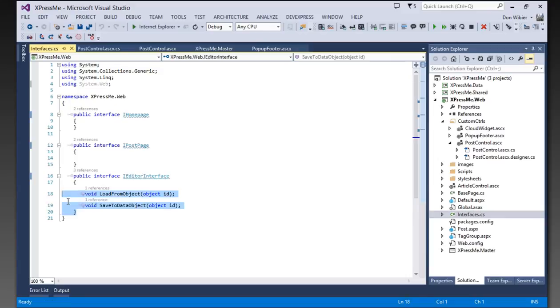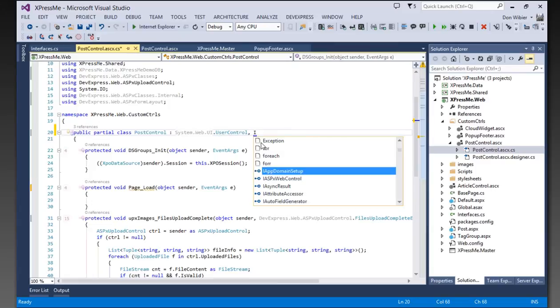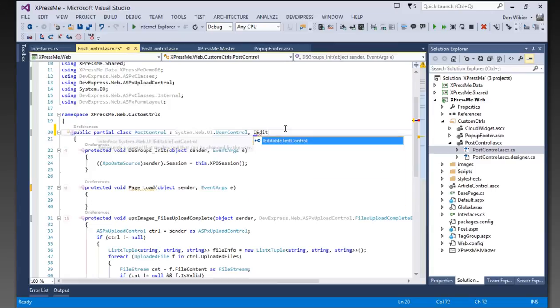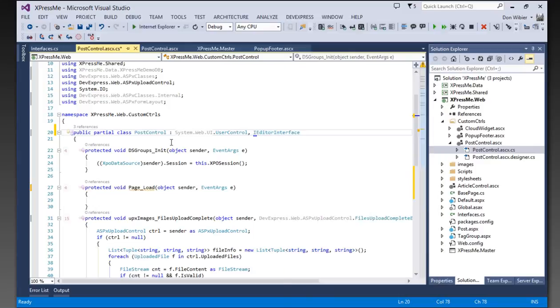It only has two methods, LoadFromObject and SaveToObject. So let's go to this code and tell it that I want to implement the IEditor interface. I'm also going to choose implement interface, so I'll get two methods which will both throw an exception.